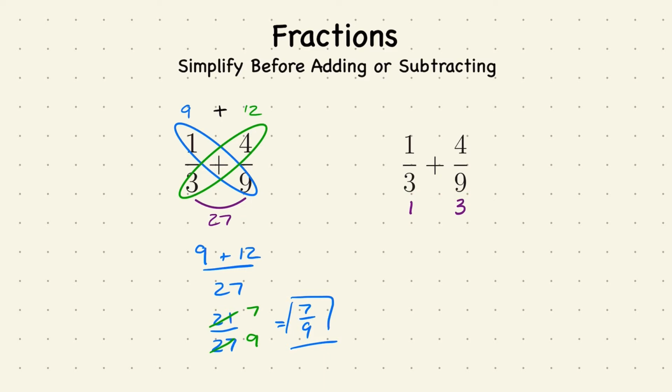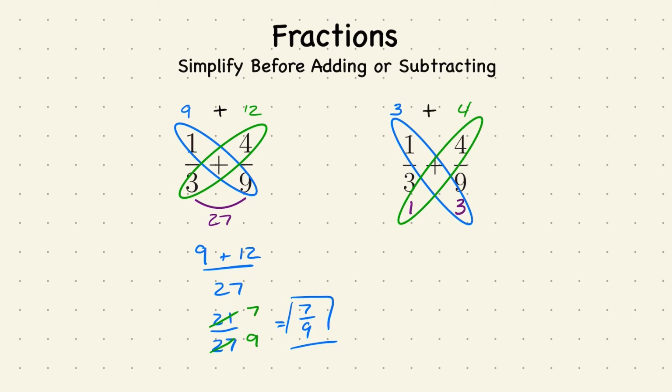Let's apply the crosswise multiplication. I'm going to take the numerator and multiply it by the new denominator and write that above my first fraction, so that's going to be 3. And then I'm going to take the numerator of my second fraction and multiply it by my new denominator and write that above my second fraction. Now I'm adding these two fractions here, you can see. So I'm going to add my two fractions. Now this is where it becomes a little different.